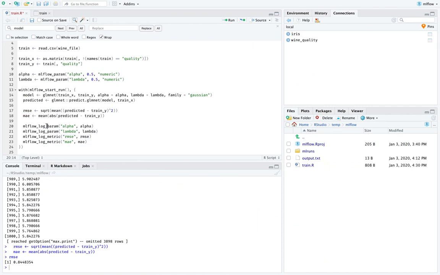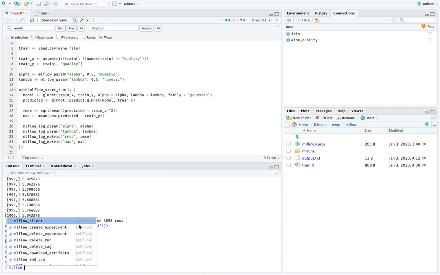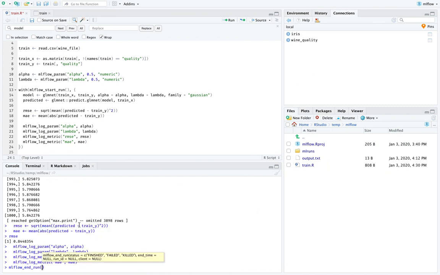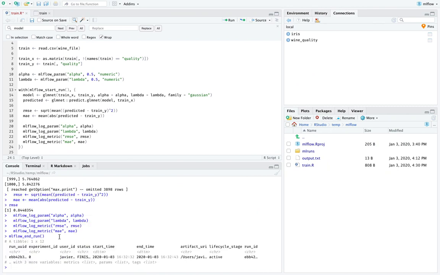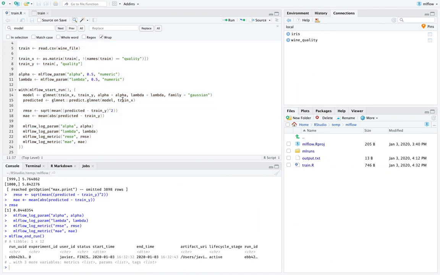Why not? And then we can log these parameters explicitly. And then what we would do in the implicit workflow would be to end our run. Now, instead of doing that, what we can do is just do it all together in a single step now that we have troubleshot everything. So let's go ahead and run everything. And just to make things a little more interesting, let's change the parameters. Let's run it now with a lambda of 6, whatever.